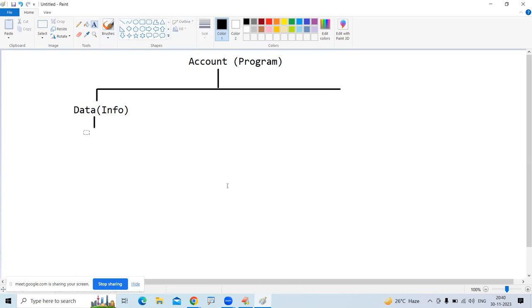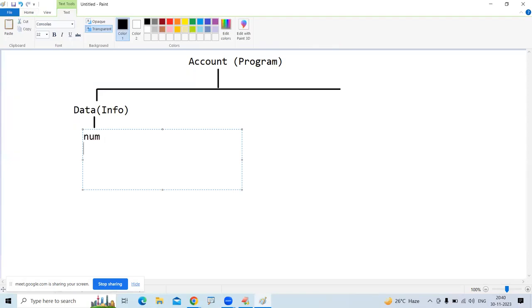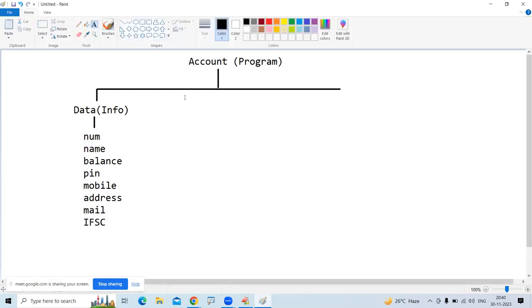What is the account number? What is the account holder name? Balance in account, PIN number, mobile number, address, mail ID, IFSC code, all of these come under information. How can we store the information?